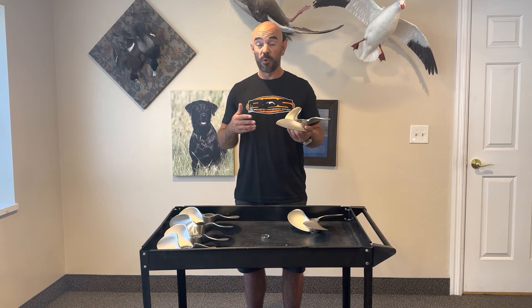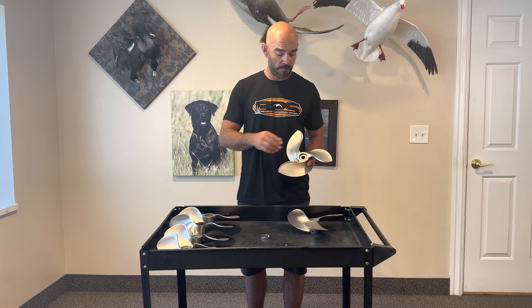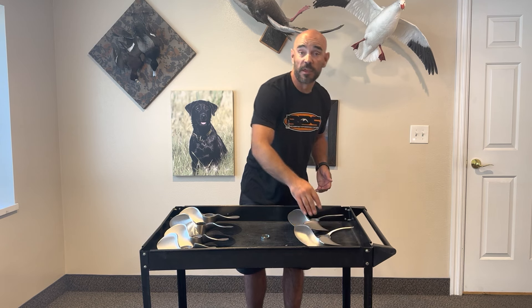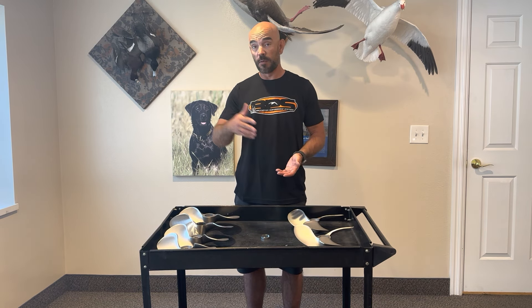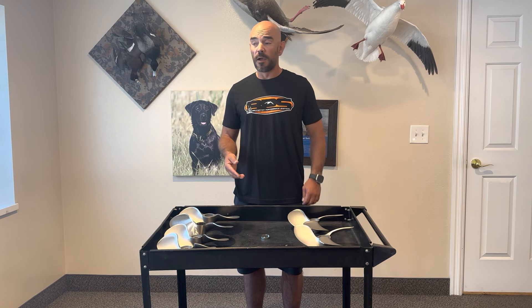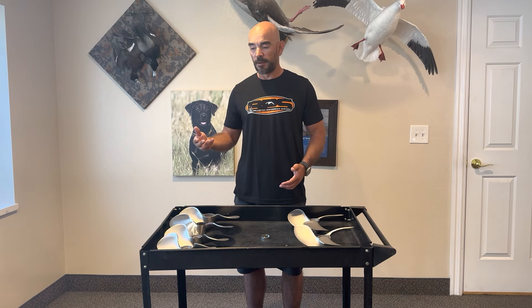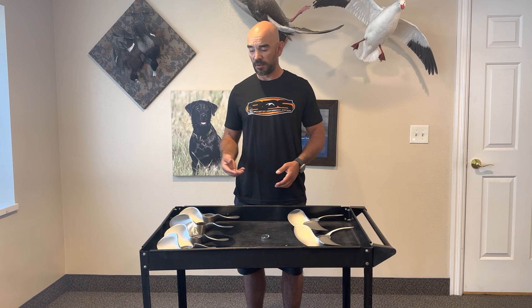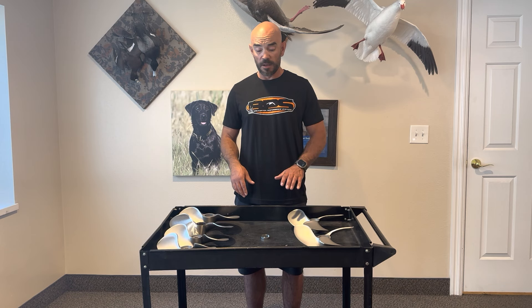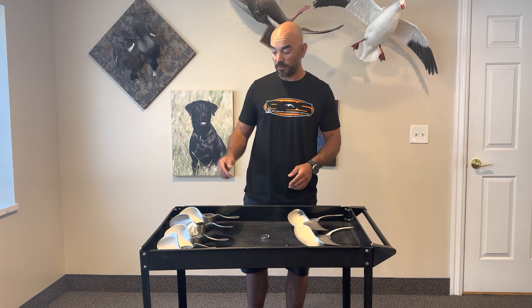The difference between any three blade and any two blade is shallow water. Two blades always perform better in very shallow water and soupy mud — sandy bottoms, things like that — where you have to go from a dead stop to get up on plane quickly. A two blade is going to pop you up on plane quicker. The disadvantage is vibration; they tend to vibrate a little bit more than a three blade. If your motor is prone to vibration problems like cracking mufflers, brackets, and bolts coming loose, you may want to look at the three blade.